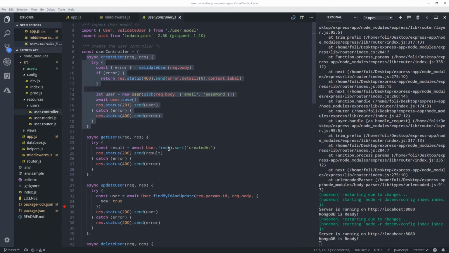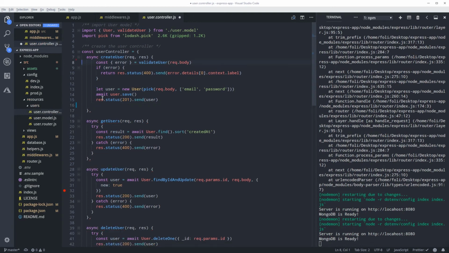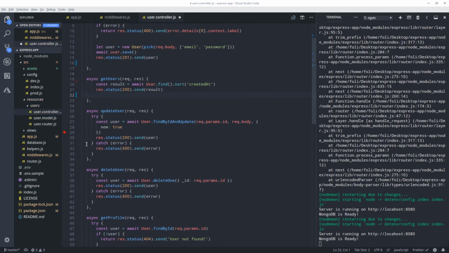So now to try, we just need to come over here and remove these try catch blocks. So I'm just going to remove all of them. So remove the try and then these two over here.